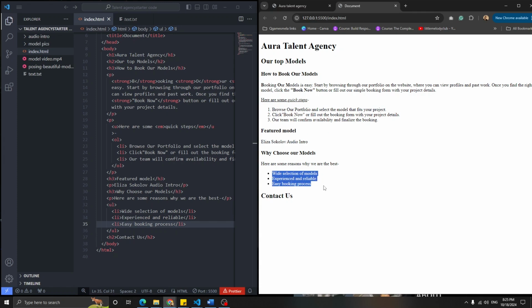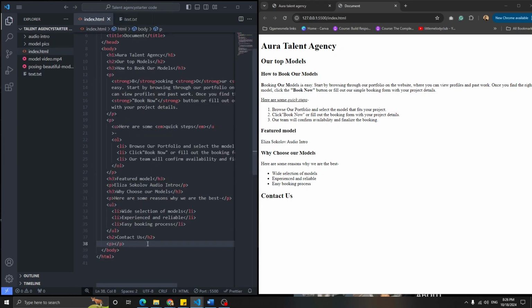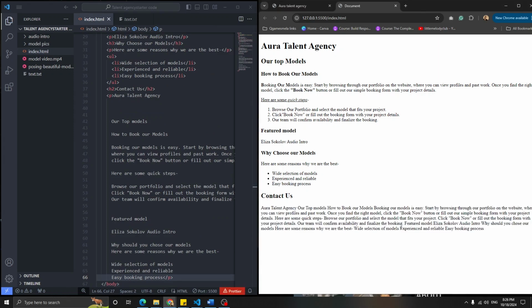So we have our ordered list with the points in orderly fashion, and we have our unordered list in bullet points with no numbers. Now you may ask, what's the use of all this? Well, if you go to your text file and take all of the content and place it as is, it is just going to look like one ugly box with a lot of text, which is not easily readable.